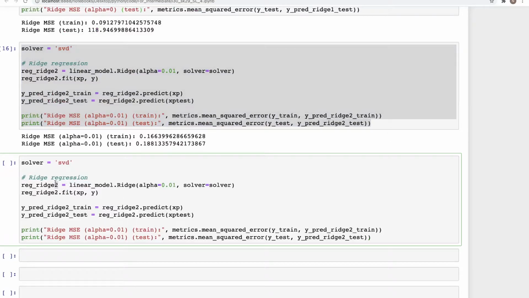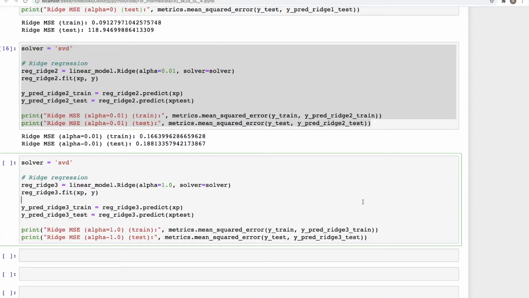another alpha value. So we'll specify this as ridge3, and here we'll use the alpha value of 1.0, and again we'll change all these 2s to 3s right here, and this will be 1.0, and similarly this also will be 1.0, and finally for the predicted, this would be 3.